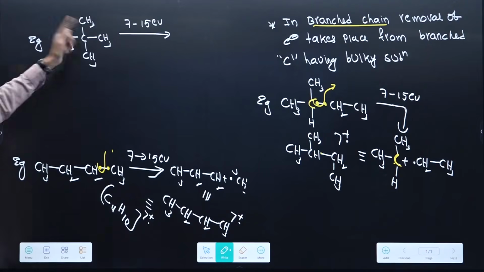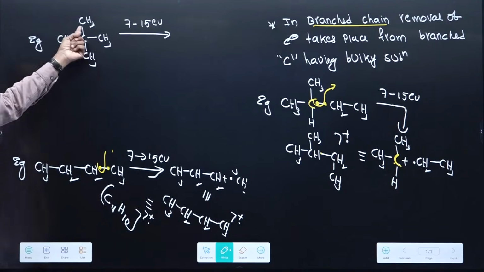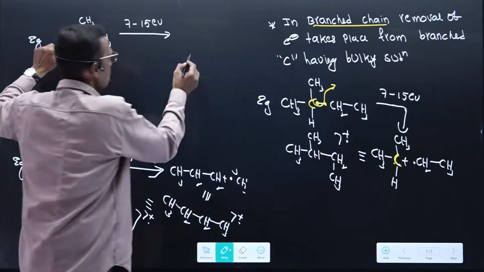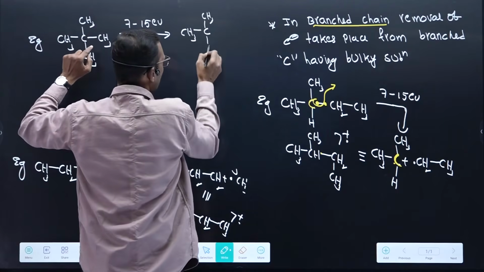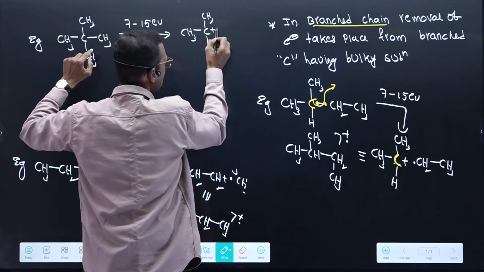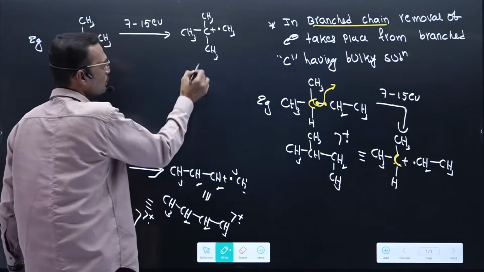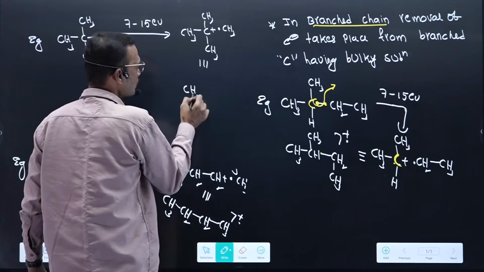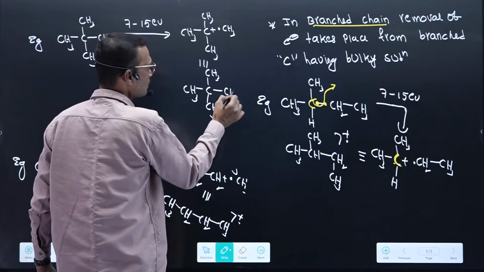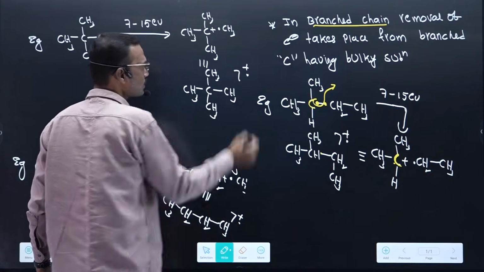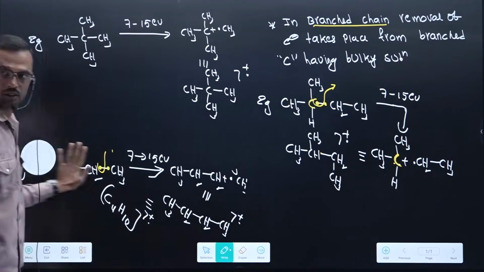So, can I remove electron from the right side or left side? Anywhere you can remove, either this side or any side. Suppose I remove an electron from one of the branched carbons, can I write positive here? Positive. And what is this? Radical. Then how to write this molecule? CH3 carbon, and here one more CH3, CH3, write CH3. Can I write like this? Is it clear? Is it easy?